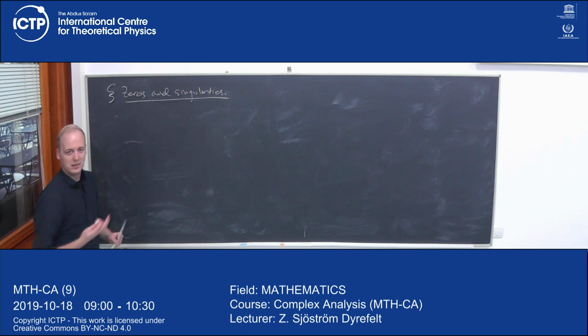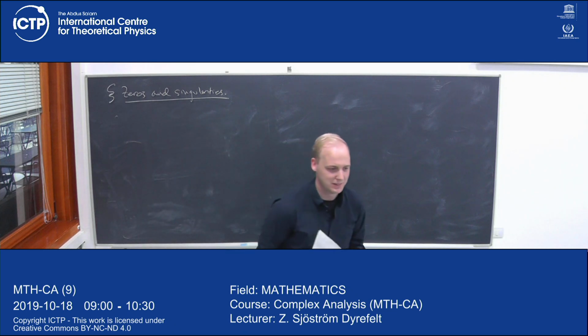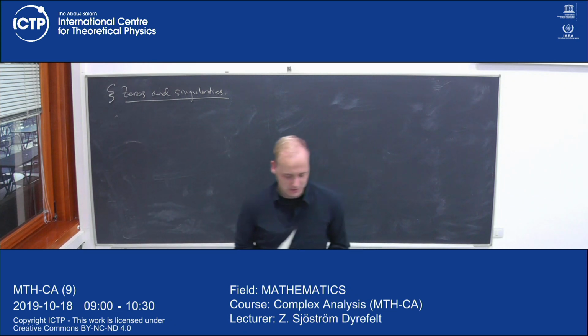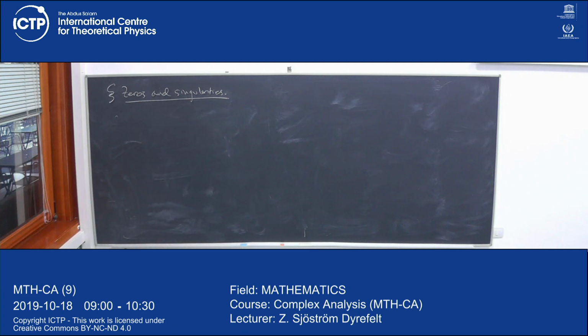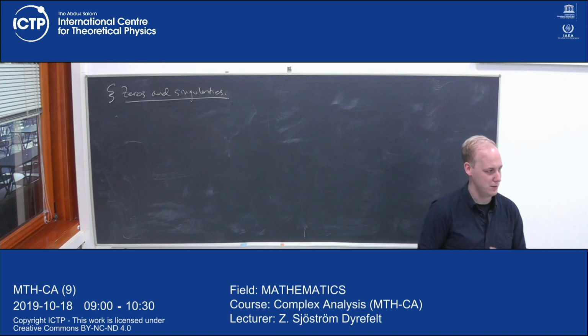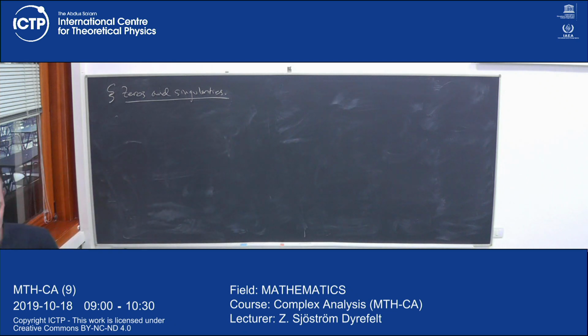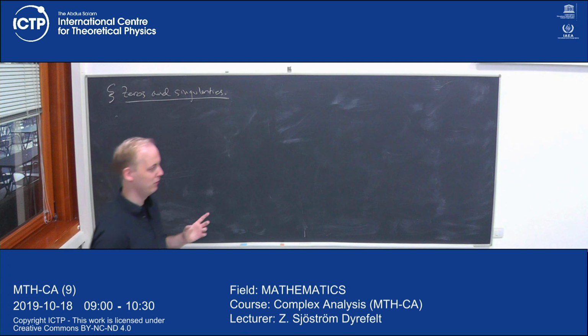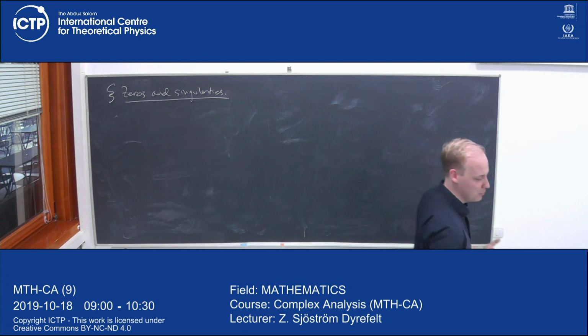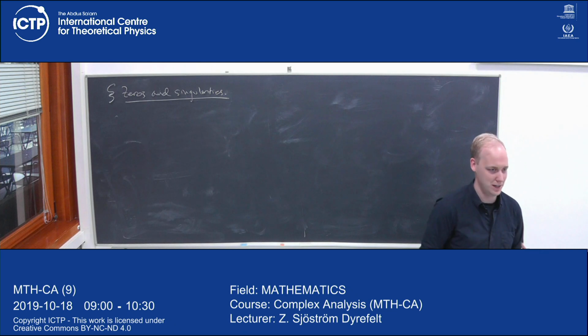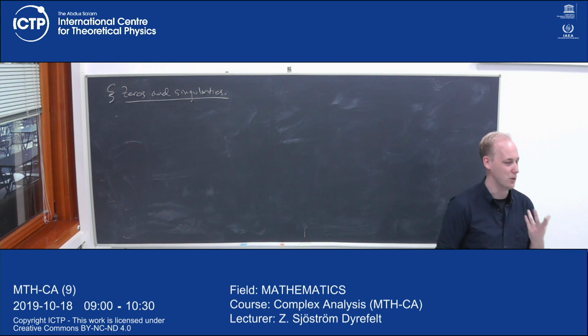We will study zeros and singularities because they are sort of dual to each other in some sense. There are many types of singularities, but zeros are dual to what's called poles. We've already studied removable singularities. Essentially a pole of a function f is a zero of 1 over f, and 1 over f is also going to be holomorphic in an appropriate sense. So zeros and poles behave in the same way. If your zeros have to be isolated, then also your poles have to be isolated. And this duality is best viewed on the Riemann sphere.